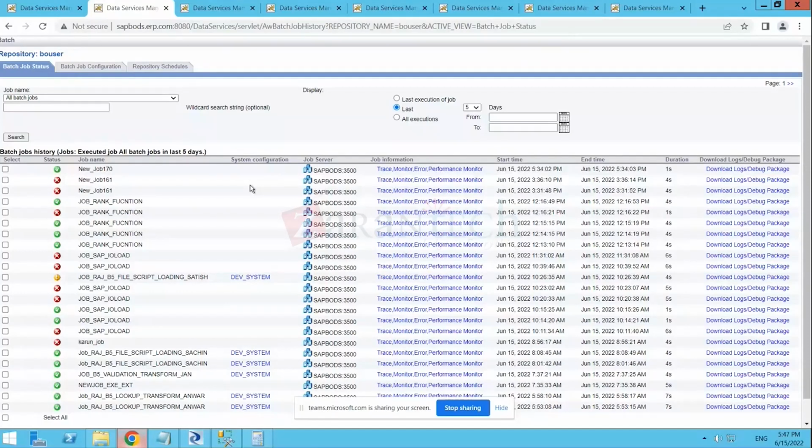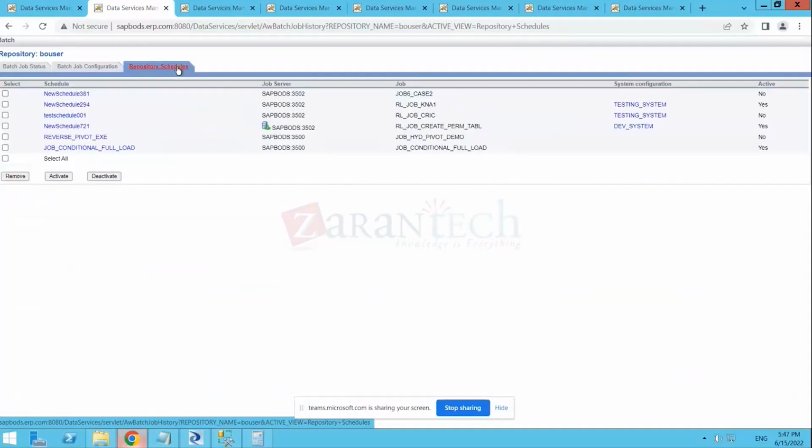So no questions in this window, right? Like batch status, batch configurations, repository schedules. So here all clear, right? Remove means, for example, this one was not activated. If I don't want to keep this schedule, I select and remove this one.